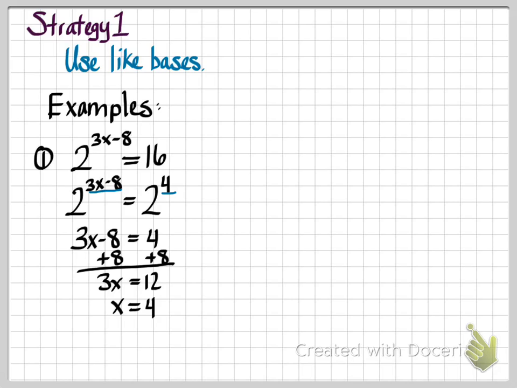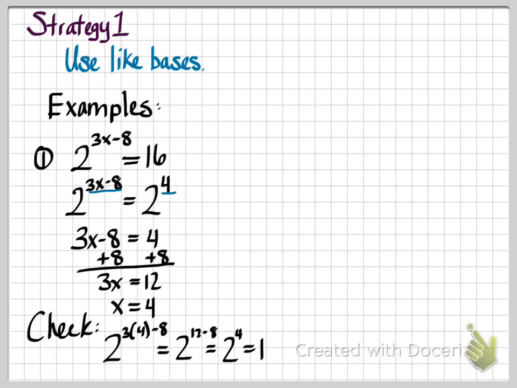The good news with exponential equations is that you should be able to check your answer by plugging in your solution and seeing if you get equivalent expressions on either side of the equation, as you see here. It looks like we get 16 when we plug in 4 into the expression 2 to the 3x minus 8. Let's take a look at another example. This one's a little bit less obvious.